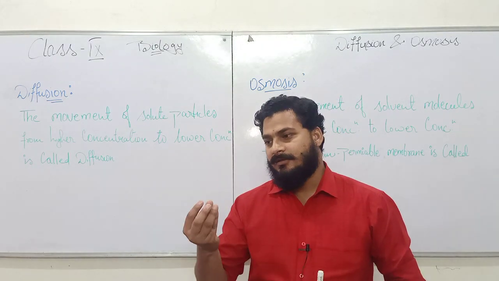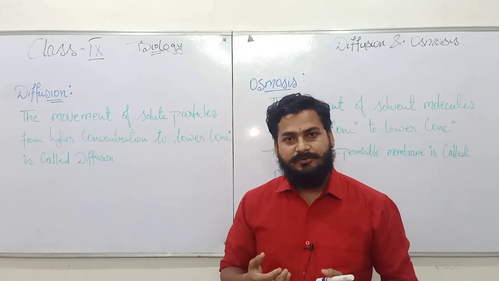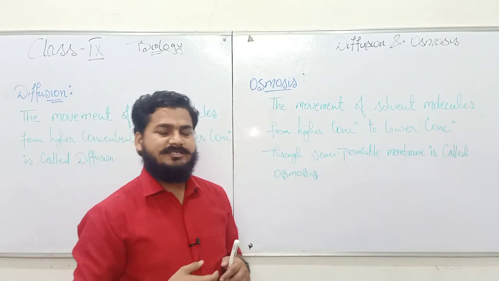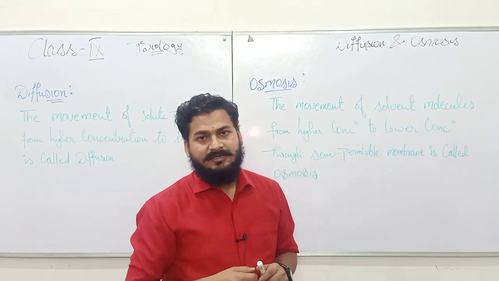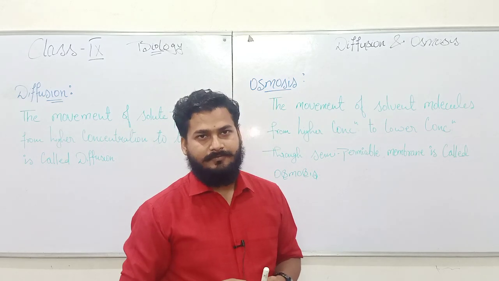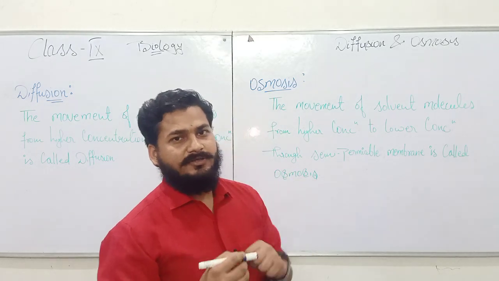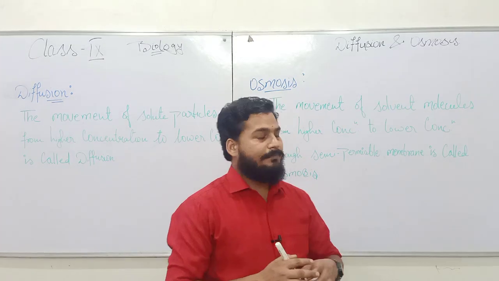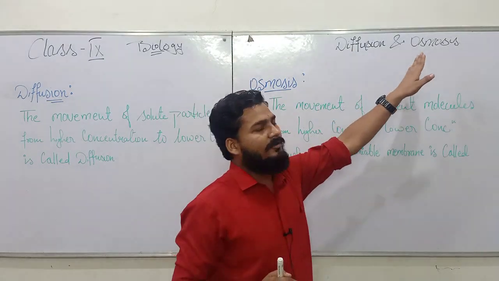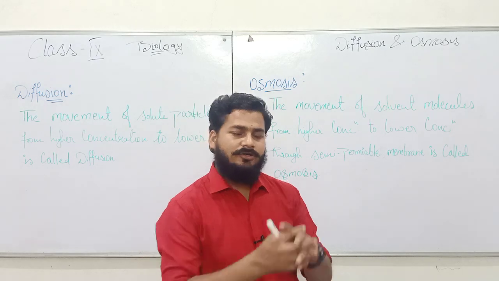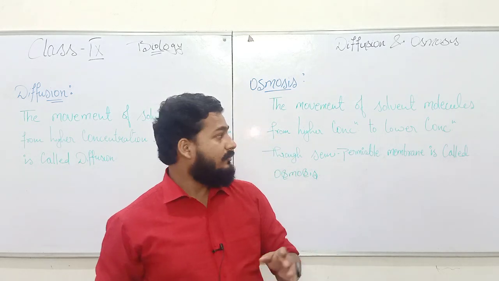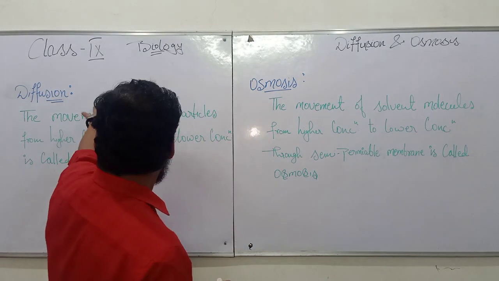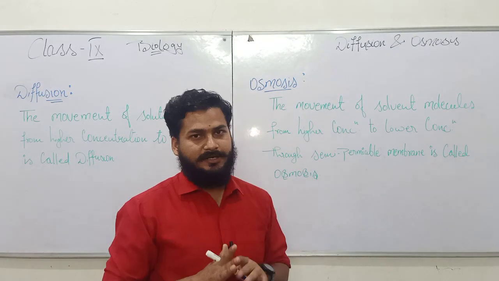How do components such as nutrients, gases, minerals, water, etc., which are required by the cells, reach the cell? So, I would like to tell you all these requirements are completed by the process of either diffusion or osmosis. So, today we are going to talk about these two topics, diffusion and osmosis. I have written the definitions over here, you can note it down.